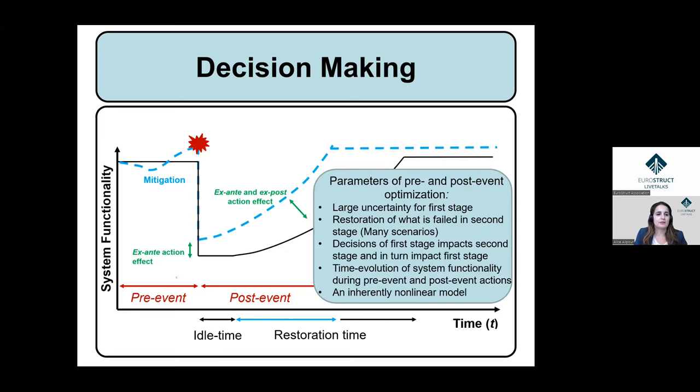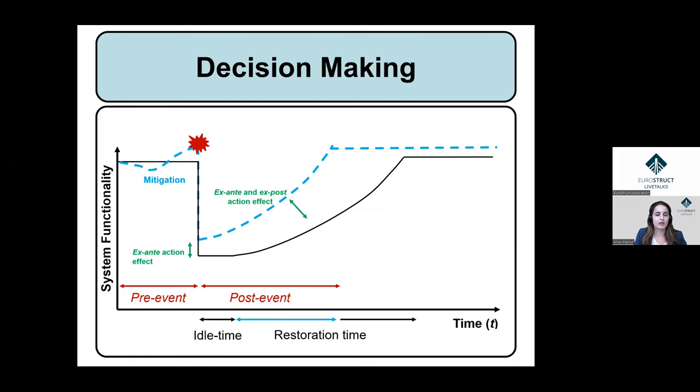Now, one of the aspects is that one can prepare for such an event. One can prepare by enhancing the characteristics of the assets that could be vulnerable to that event in such a way that they're in a better state. And as such, when that event happens in the future, their loss in functionality will be lower. But at the same time, if we have plans in place which allow us to have a faster repair, for example contracts in place, or simply using more accelerated techniques, we're going to have a faster recovery.